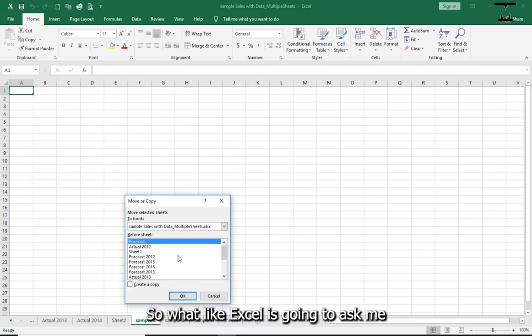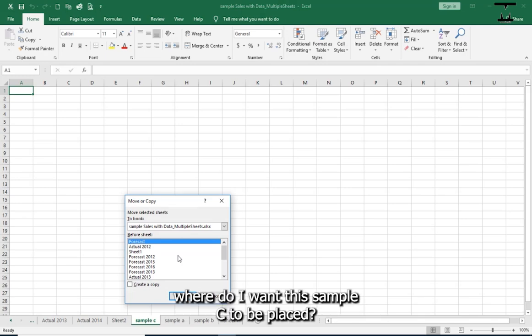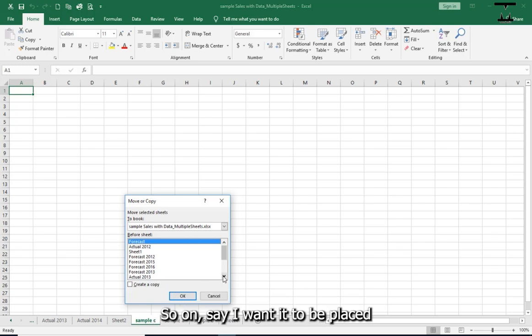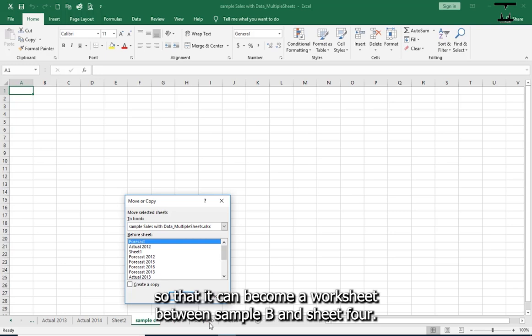So Microsoft Excel is going to ask me where I want this Sample C to be placed. I'll say I want it to be placed before sheet 4, so that it can become a worksheet between Sample B and sheet 4.